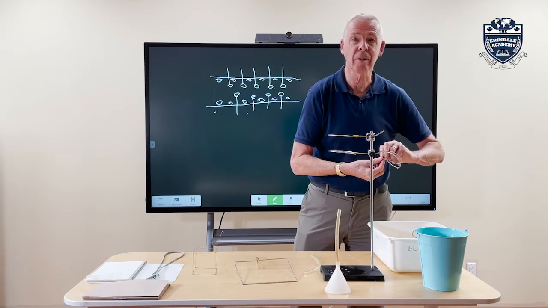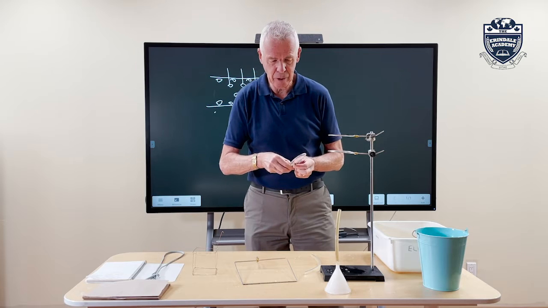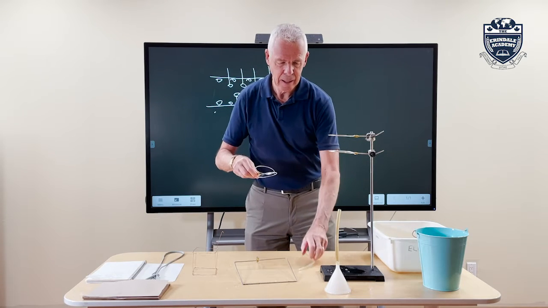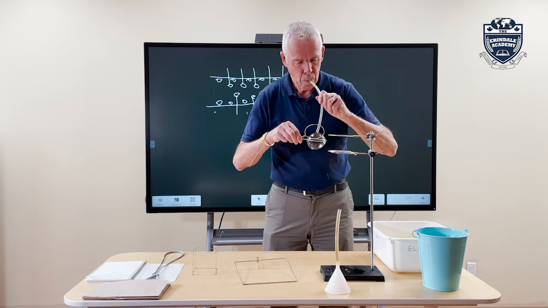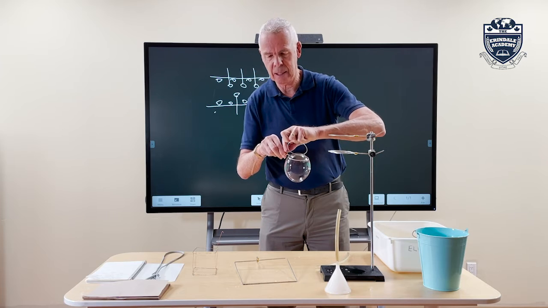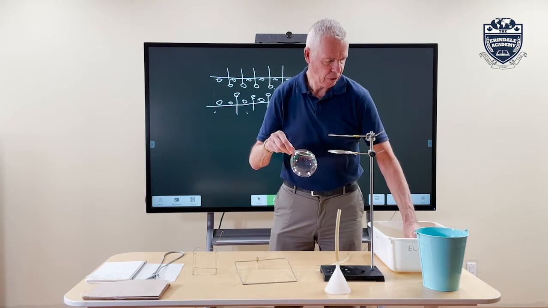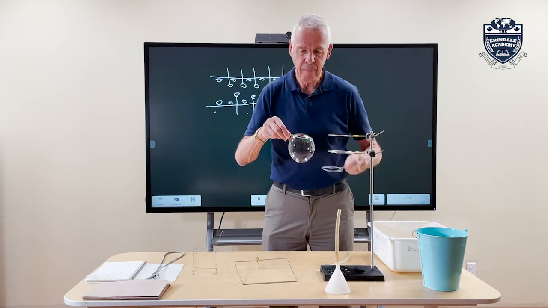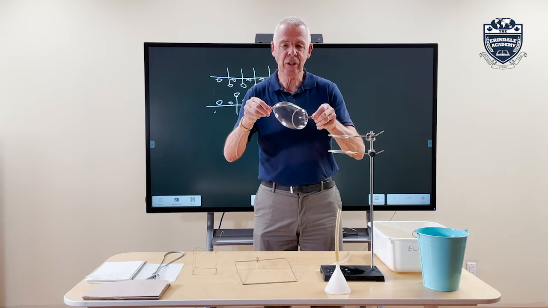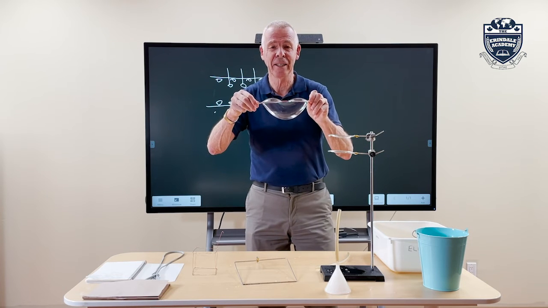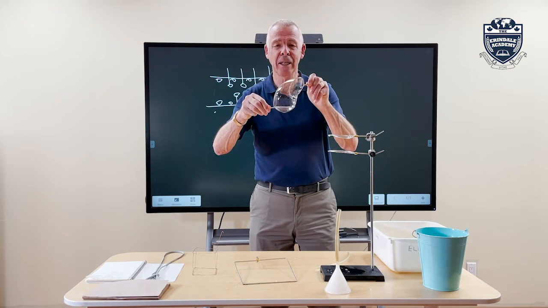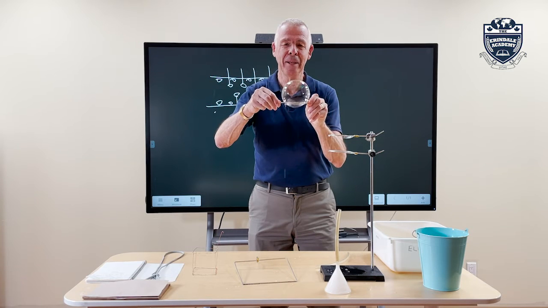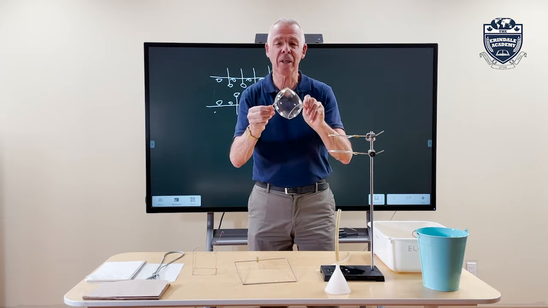So, because of the stretchy nature of the soap film, we can have a look at what are called minimal surface areas. And what I'm going to do here is just play around with a soap bubble. Like that. I'm going to take another ring like this and make sure it's wet because else it'll break the bubble. I'm going to attach it like that. And each of these is a minimum surface area. So you can go like this, you can almost do that. Look at that. There we go. You can flip it upside down, bring it across the bottom, bring it back down like that. Okay. All of these are minimum surface areas.